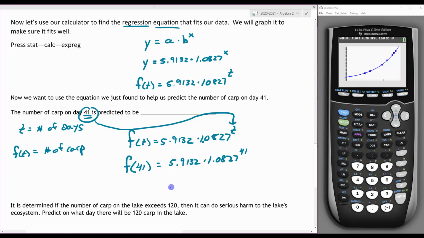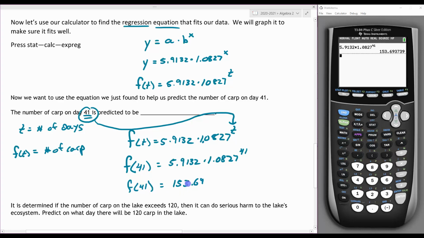And I can use my calculator to evaluate that one quickly. So I'm going to exit out of my graph, and I'll type this in and see what I get. Okay, so I got everything typed in. I just got to hit enter now. And it looks like we got 153.69. Just round to 2 decimal places there.